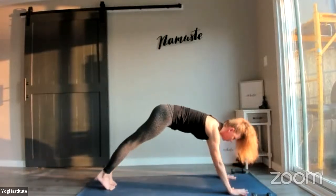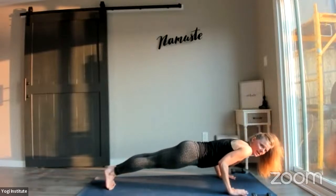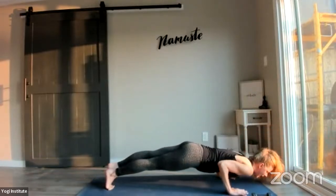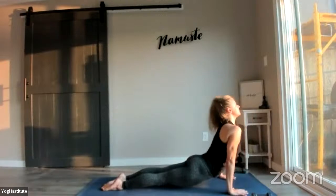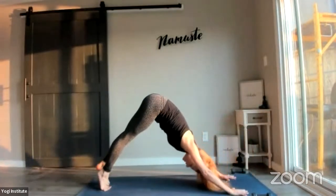Inhale, shift your weight forward, high plank. Exhale as you lower to a hover or all the way down. Squeeze the elbows into the side body. Unflip the toes. Press through the palms, upward facing dog. Exhale, press back, downward facing dog.